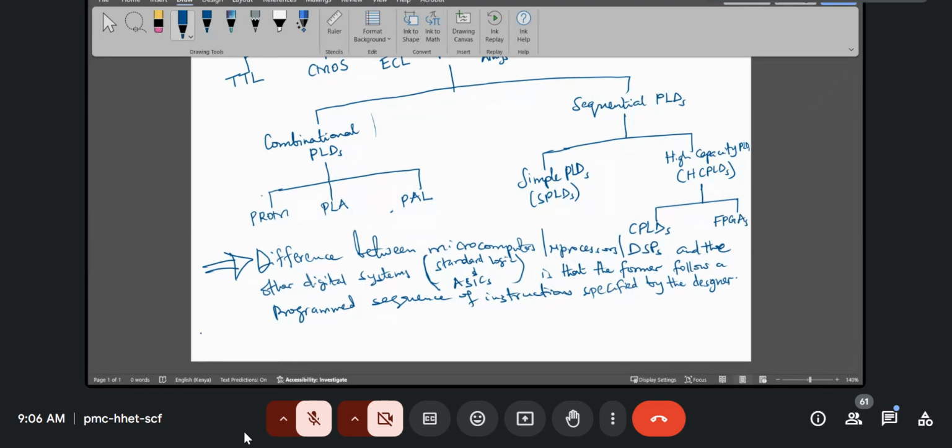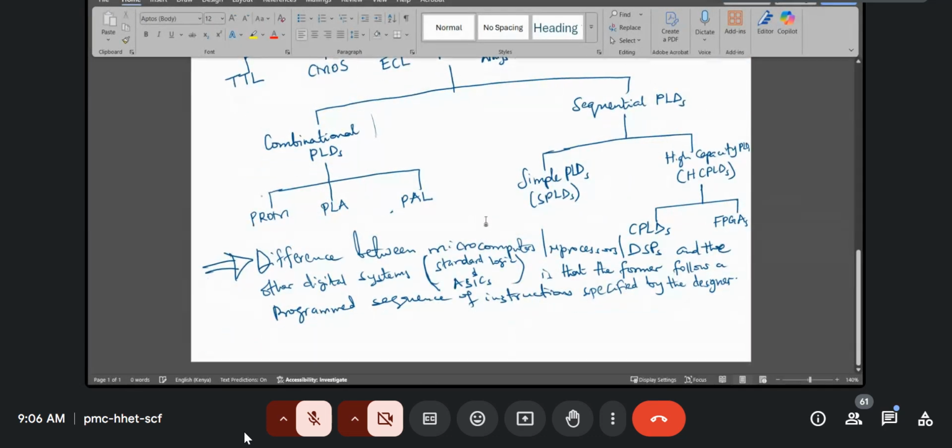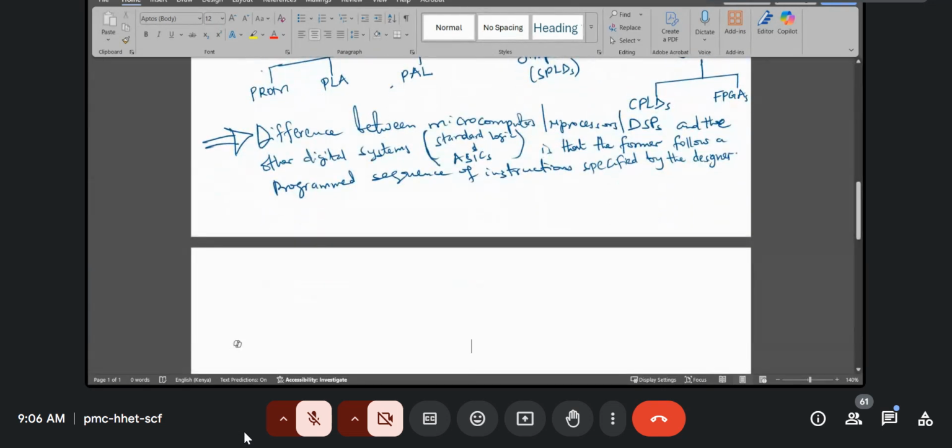But in many instances, you will require a faster response than what a general purpose processor can offer you.